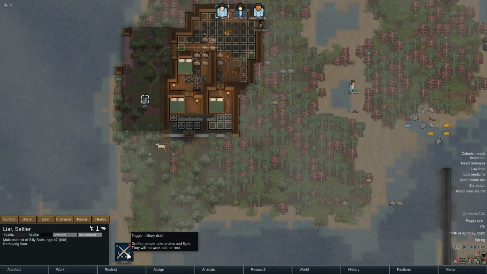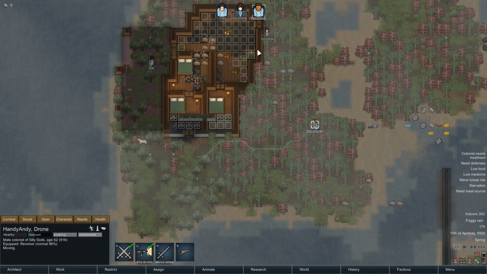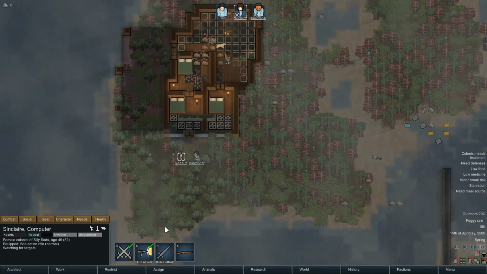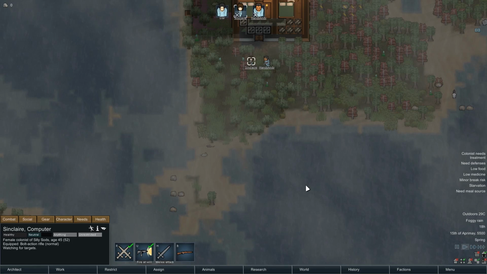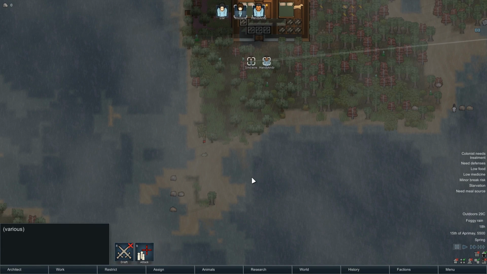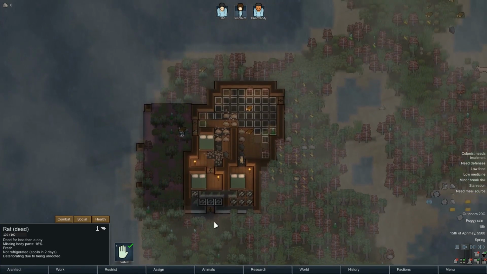So, come on, Handy Andy, get back. I'm going to draft you. I'm going to move you over to here. Sinclair, you may as well join. Plenty of trees to hide behind. Let's watch this unfold. And sorted. Now sod off. Might actually get that at some point.